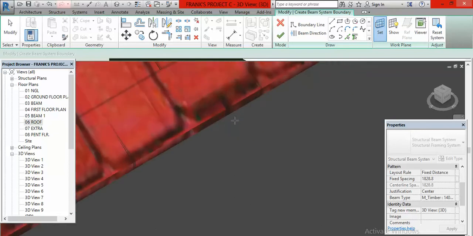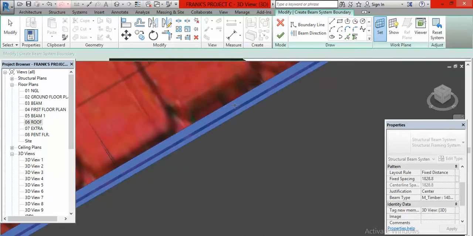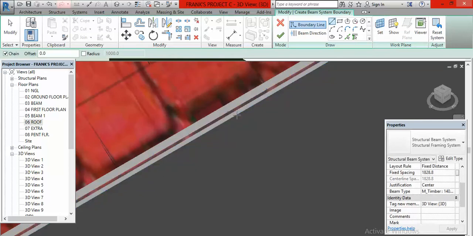Now, if you look at this, based on the thickness of your roof, the thickness of my roof is 10 millimeters. That's why there are two lines here actually. One is at top, one is at bottom, but they are too close. Some people who have their wall thickness as much as 300 millimeters, it is going to be wide. But what I'm trying to tell you is that you must click on the bottom line, not the one at the top, because the trusses or the roof members are going to lie directly on the one at the bottom, which is the bottom of your roof. So I select this as the plane.